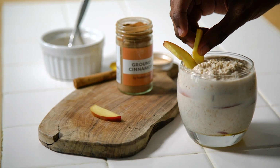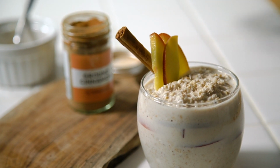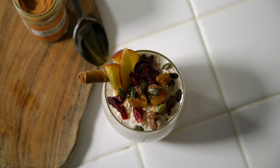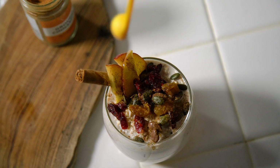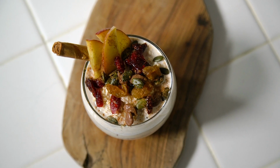Once you've reached the top of the glass, all you need to do is finish the decoration. I've got some peach slices and some sticks of cinnamon, which I've placed at the edge of the glass. Sprinkle over some raisins and some seeds, and then to give it a finishing touch, you want to drizzle over some more honey and give it a little sprinkling of cinnamon. After that, our Hufflepuff peach, honey, and cinnamon overnight oats are ready.